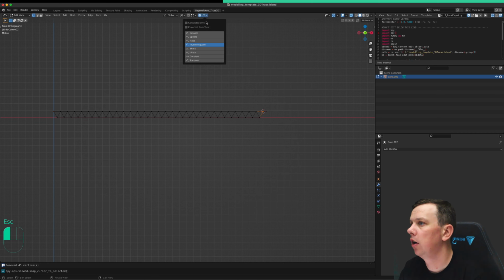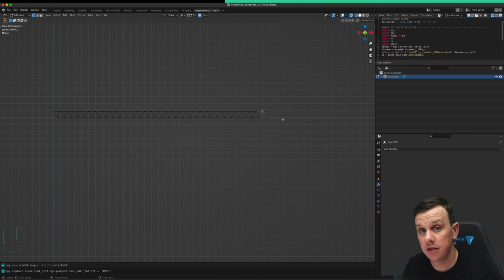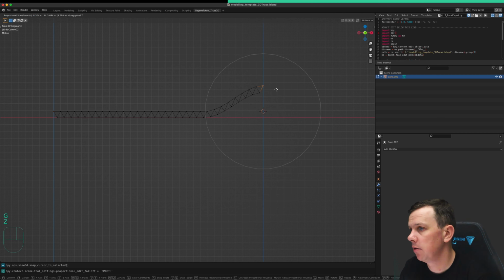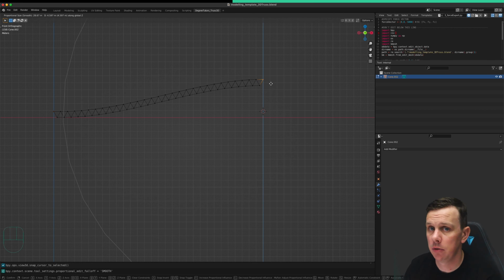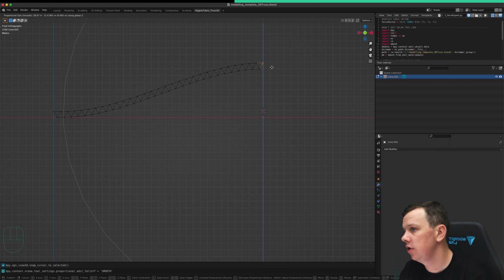So I want my falloff to be, let's try smooth falloff. That just changes the shape of the falloff. You'll see what I mean. It's hard to explain, it's easier to show. G Z, and you can see what it does, right? That circle, which I can control the size of with my scroll wheel on my mouse, changes the influence, or the zone of influence, for the command that I'm executing, which is to grab in the Z or vertical direction.